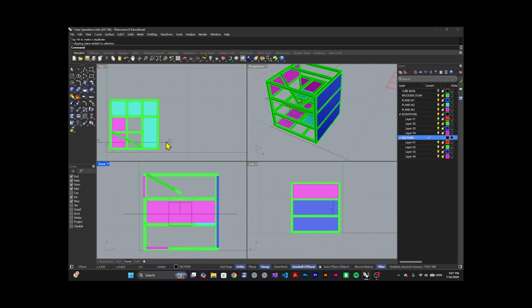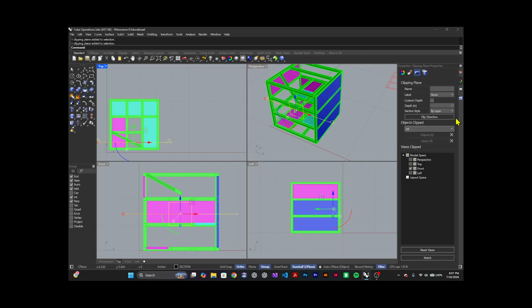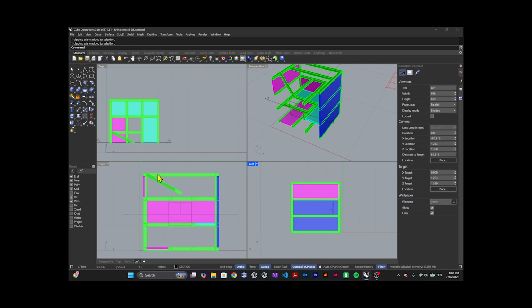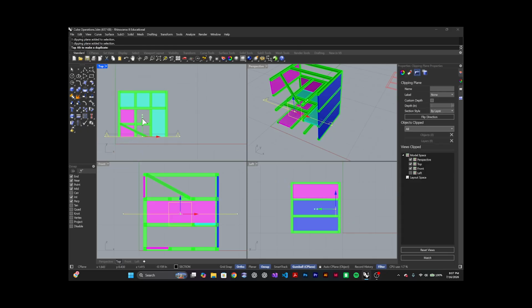So what I'm going to do is select my clipping plane and then go to properties and then views clipped. Let's do perspective so we can actually see what we're cutting through. Let's do top view as well, and we don't have to do the left one, so that's fine. Again, remember, this is my clipping plane. I'm going to move it back. I can move the clipping plane from my top view. It's way easier, and that's where the gumball comes into play. You guys can move it just by clicking on the arrows and then dragging them, up and down.